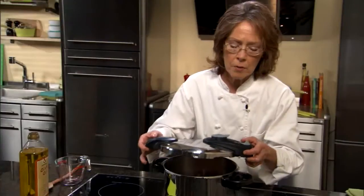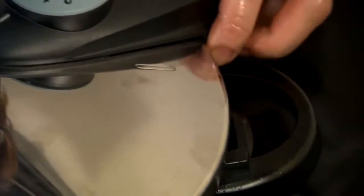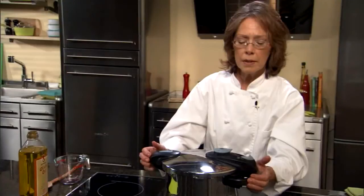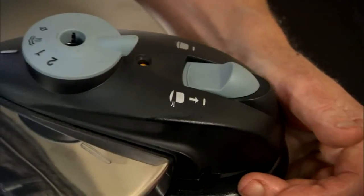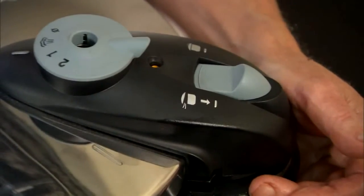Again, as with all of our models, we're going to line up the mark on the lid with the mark on our handle. Right. We're going to turn the lid and watch. Now we have our automatic locking mechanism. Just like that, our unit is locked. Foolproof. You don't have to worry about it.